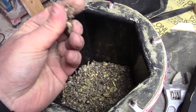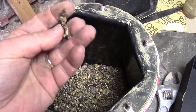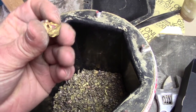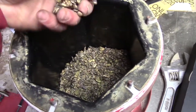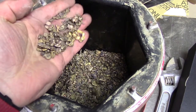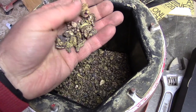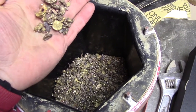If this load works, the current thought is that we will, I got a bunch more brass plumbing stuff. I will melt down that into the same big water trough, knowing now how to do it so much better. And then we'll sell it in little baggies as fool's gold nuggets to tourists. I think we could do that. Just a few nuggets in a bag. Little bag, $5 a bag. Honor system off the table, so I don't have to watch it.